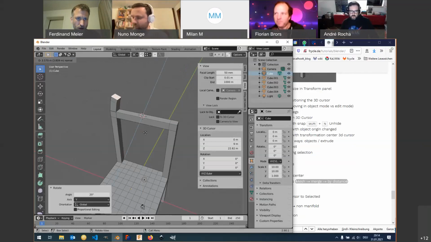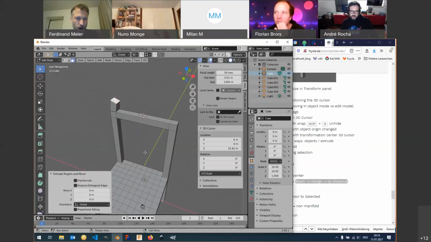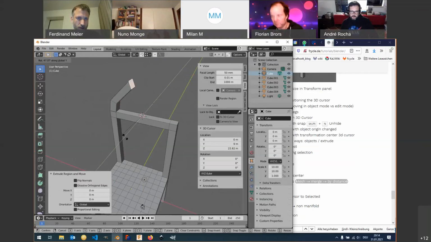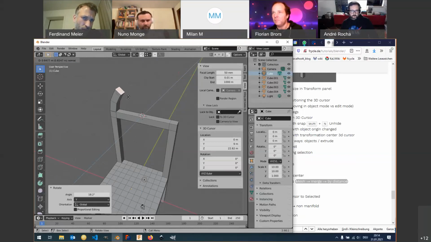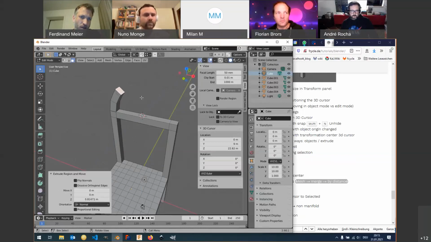Yes, except for me. I do the extrude, then I cancel, then I hit the R, and then I hit the Y key, so it rotates around the Y axis. But do you terminate the extrude before the cancel? Because it comes back to the face and it just rotates there. It doesn't rotate on the previous position. Try making a very small extrude, just a little bit, and then hitting the R key.